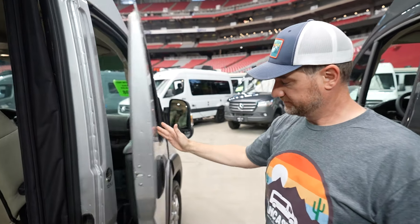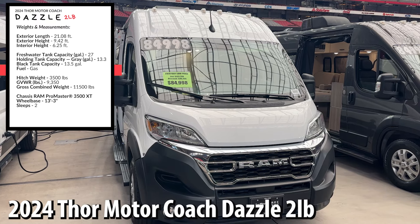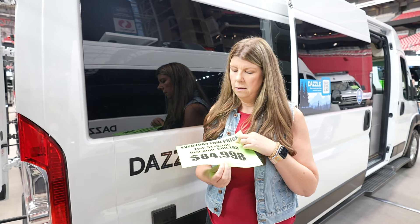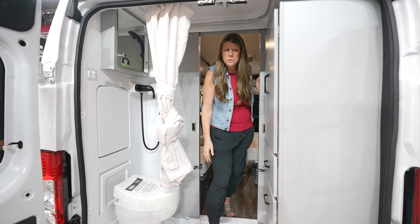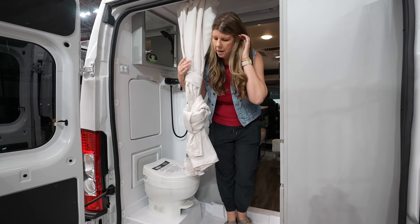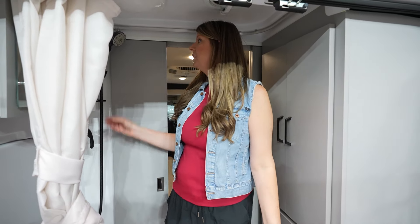Let's move up in price a little bit to something that's a little bigger with more room and maybe a few nicer features. We are clearly in front of the Thor Dazzle — this is a new 2024 Thor Dazzle 2LB listed at $89,998 on sale. We did cover one of these back in March when it was listed at $89,000, so it's come down $5,000 since then. Starting in the back bathroom: this one has a black tank, which I'd say is a step up. It has a shower curtain, storage, and a bathroom fan — which I think is very important.